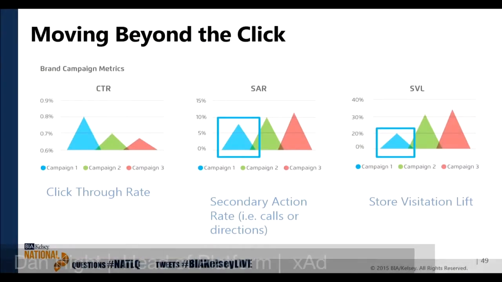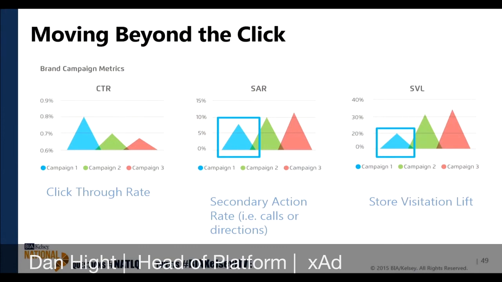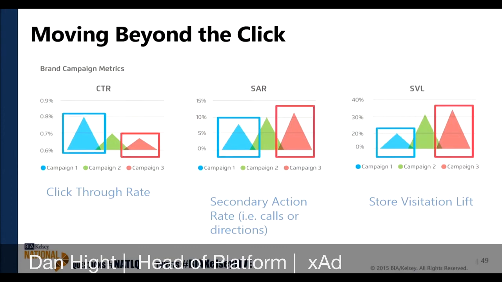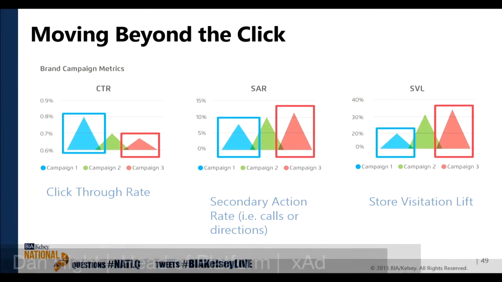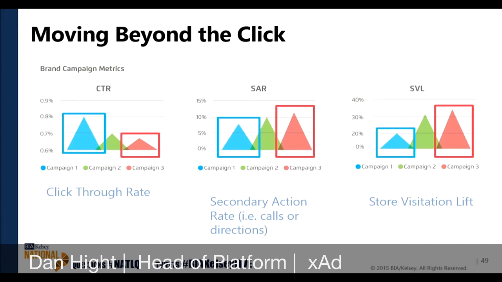Campaign 1, the blue triangles, actually performed well on a click basis, but not so much on a store visit basis. Conversely, campaign 3 was the opposite. So if someone was just looking at clicks, you're getting a bad reading. Yes. So tell us about the importance of not only driving more conversion-centric types of actions, but also measuring them correctly. Yeah, and we actually came out with a program late last year, which we called Kill the Click.